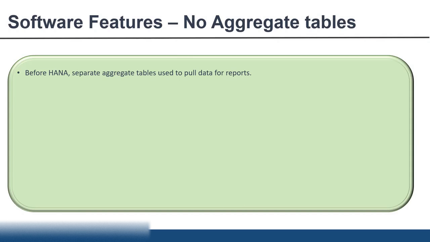In the finance module, users are always interested in getting reports for open invoices or closed invoices. If the user wants a report for open invoices for a particular quarter, the system has to pick up the data from underlying database tables like BKPF and BSEG for that quarter, then calculate the debits and credits. If the debit and credit are matching, that means the sum is 0 and the invoice is closed. If they are not matching, the invoice is open. Then it shows that report on the screen.